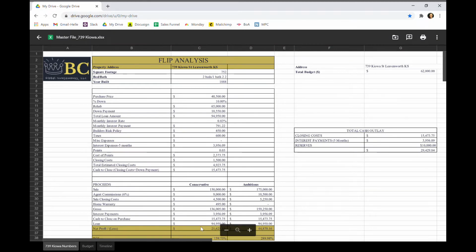You know, it is high risk. You could also not make any money, and you could also lose money. So I typically look for at least a 50% return on investment when it comes to a flip. This one is pretty solid in a really hot market and does not require high-end finishes, so we should make a good amount. So the next thing we'll talk about is the budget on the next tab.